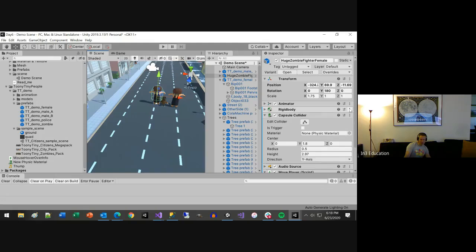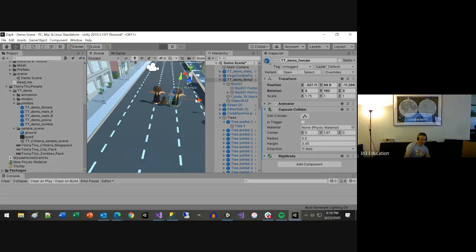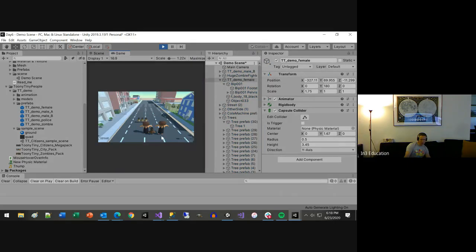If we copied this component onto the other female character here, and then we hit play, now we will see her fall if we get rid of the collider that's beneath.